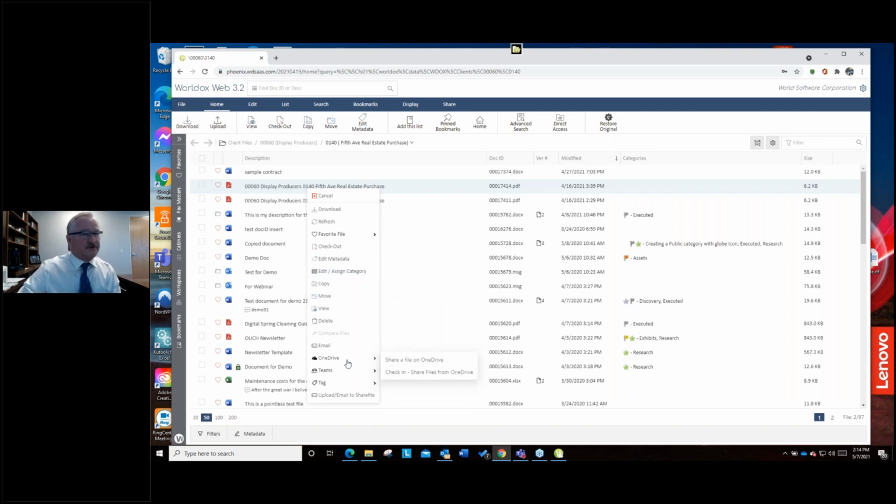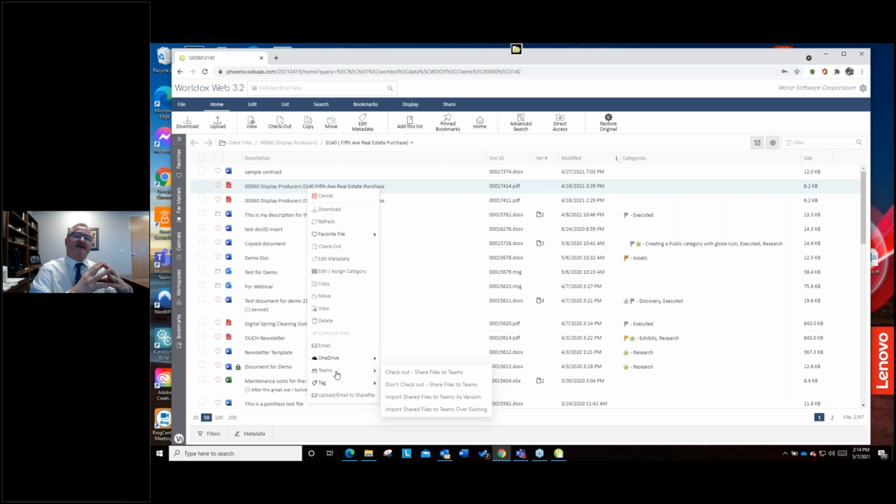So if you use 365, and more and more firms will have their account, you'll be able to do a one-off sharing within OneDrive, and within reason, even check out and check a file back in as a version within OneDrive. But more importantly, in Teams, some of you, hopefully you've seen my Teams webinar. If not, I'm sure there's a recording there.